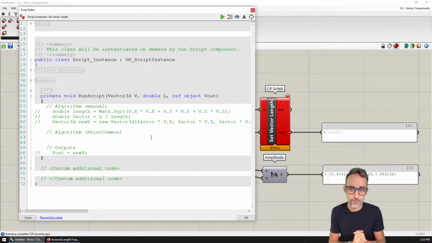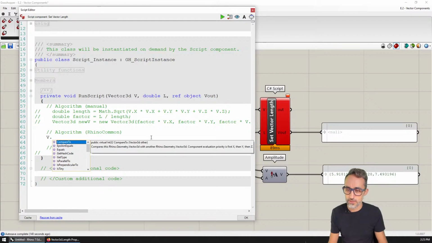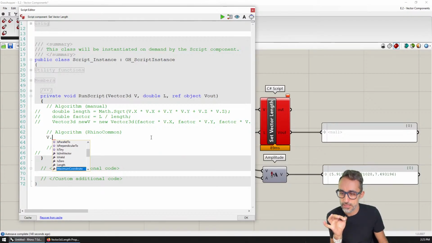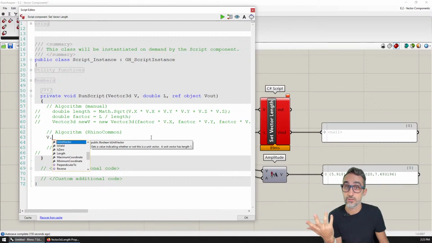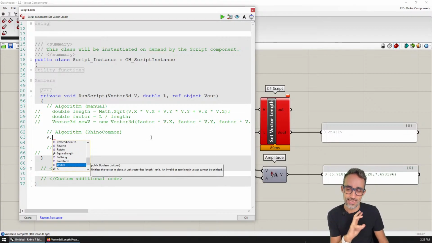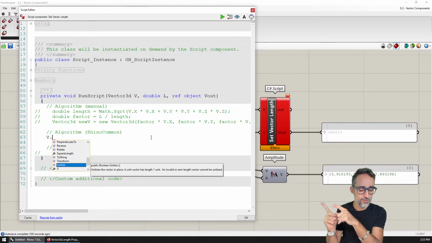So let's see. The first thing that I can do is I can say, I'm going to unitize this vector. And I'm going to ask, is there any way to unitize vectors? If I do v dot, what you can see is that, first of all, there's a property that tells me whether this vector is unit or not. That could be interesting, but not for us right now. There's another one here that says unitize, okay? And for this one, I would like to read the description very carefully.